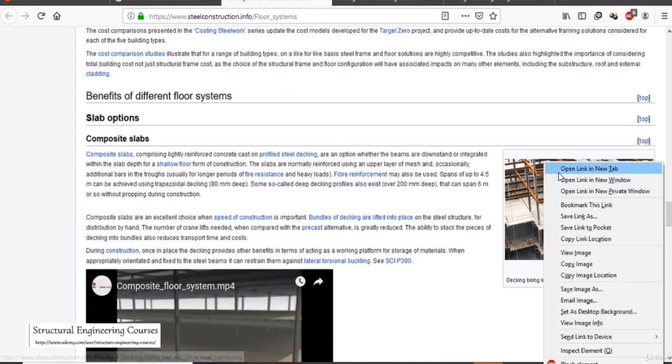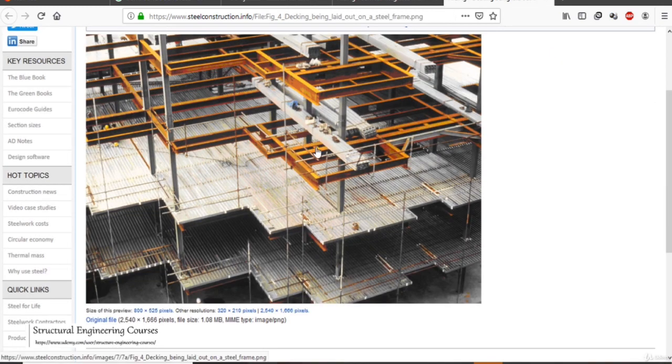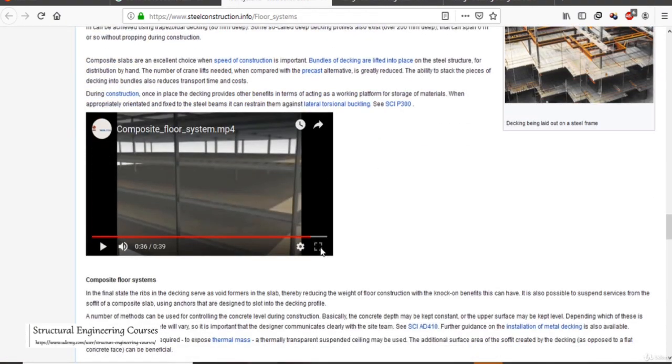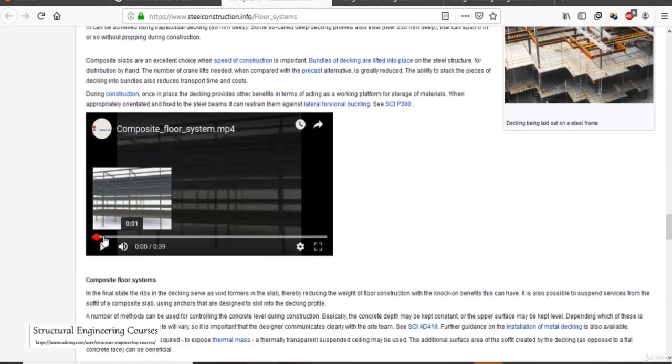But this is the main diagram that can make the things clear to you. That is how this deck system is laid. And after this, the reinforcement is also laid on the top face, and accordingly the concreting is also done. So this is just a small video here that they have shown here.